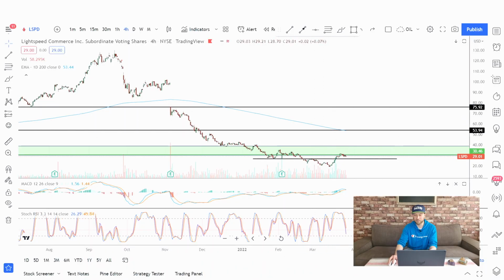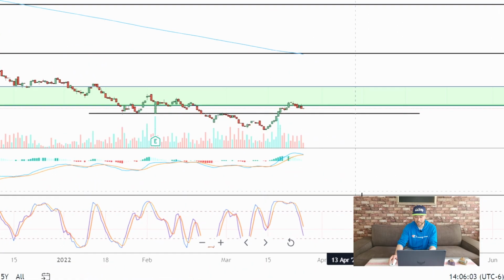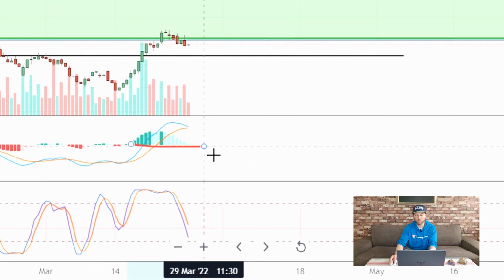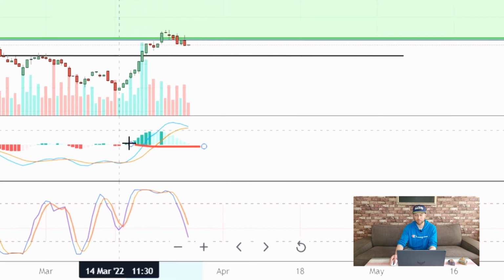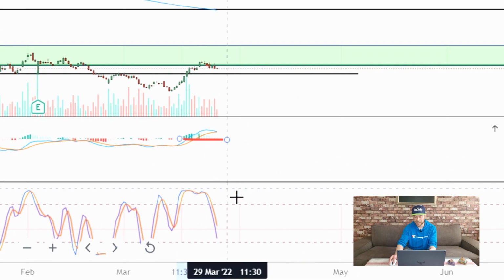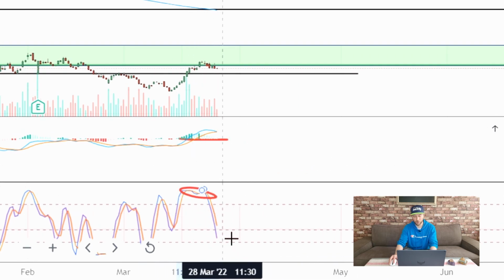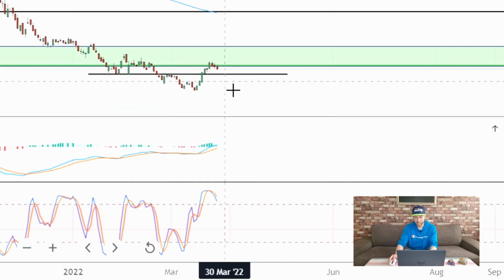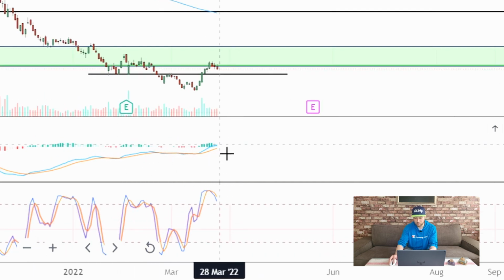So zooming out of this view, let's take a look at some of these other indicators. Our MACD has broken above the zero line into this bullish momentum. Our stochastic is rotating off of this overbought territory down into the oversold. On our daily chart, we are currently trying to break above the zero line, so let's see what happens next week on the MACD. And our stochastic is rotating off of this overbought territory downwards.